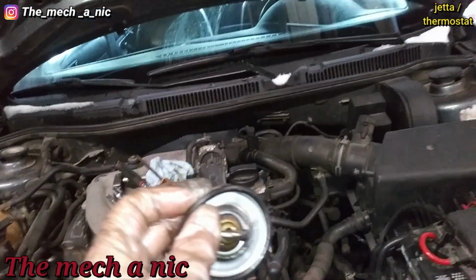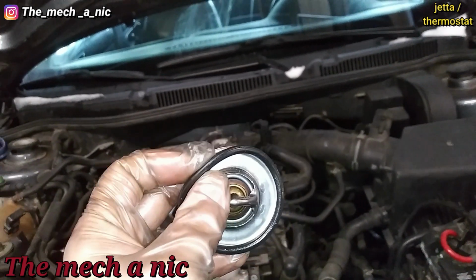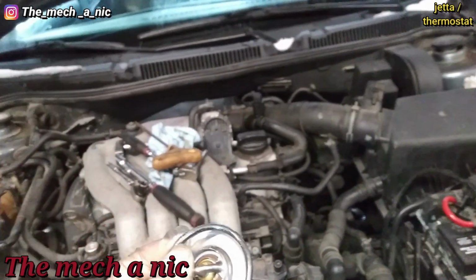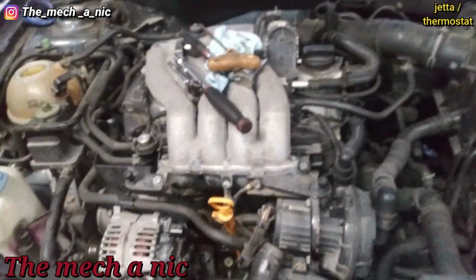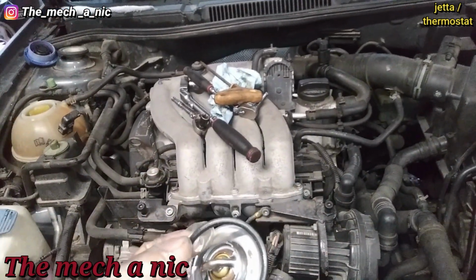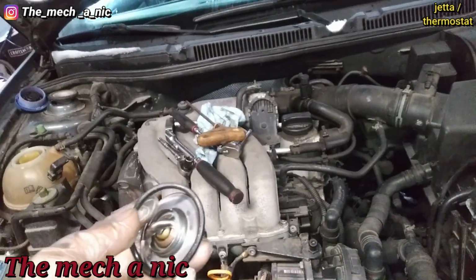So once again, because he did bring another one from AutoZone, instead of bothering with the O-ring from AutoZone, I'm just going to reuse the original one. Now sure, I wish I had a brand new one from the dealer, but I don't. And honestly, I'm not even going to waste my time on that AutoZone part and go through the headaches like I did the first time. This O-ring seems to be in decent shape still, so I'm just going to reuse it. At least I know it should work. I'm hoping it should work.